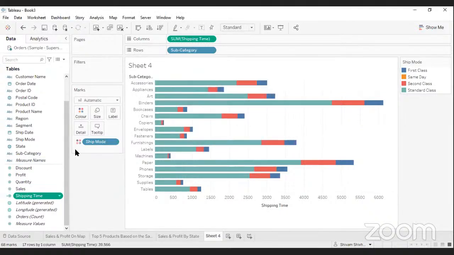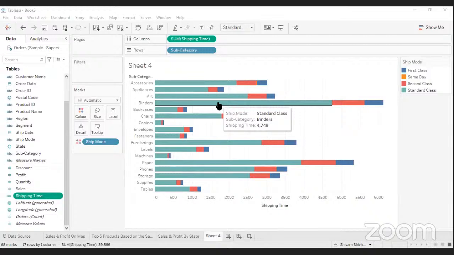When I drag the shipping time onto the column, now the scatter chart is created, and I just want to make it colorful. So I just simply drag the shipping mode onto the color, so I can easily identify standard class is taking the higher time.